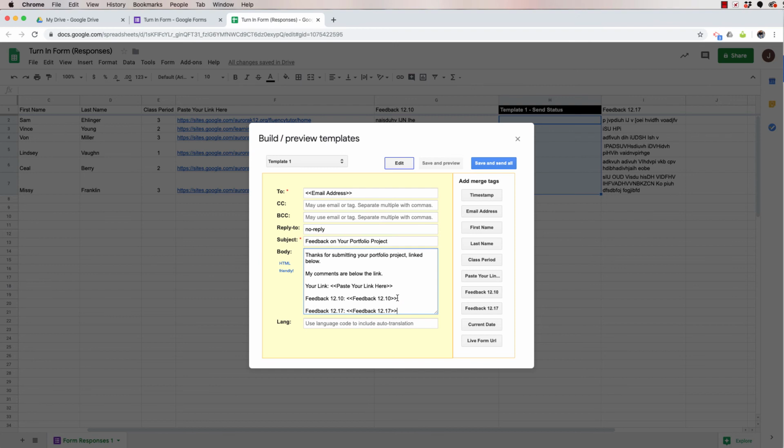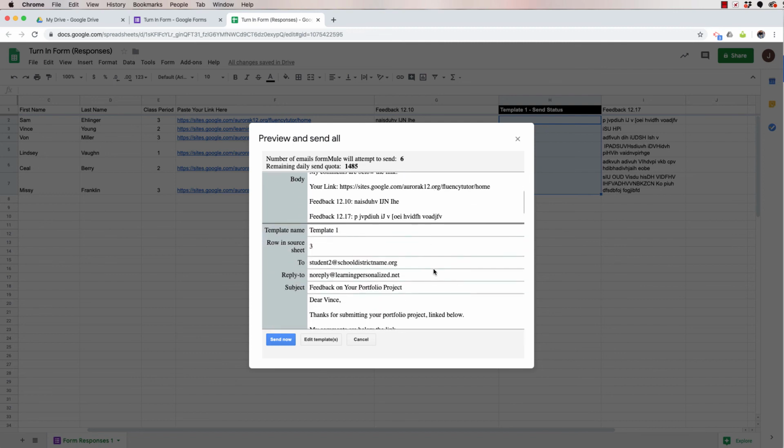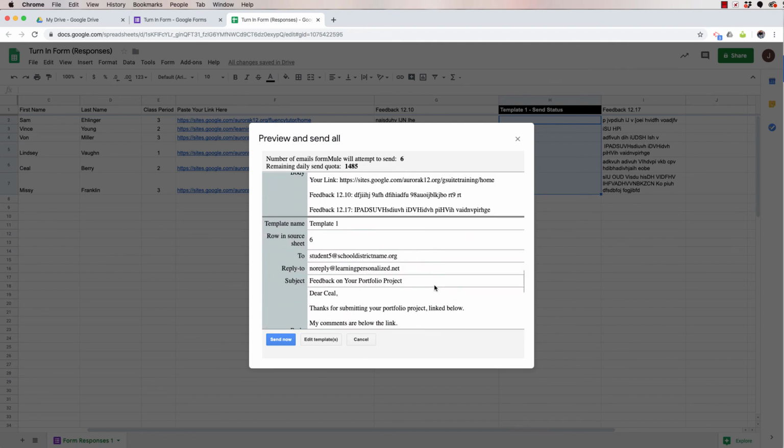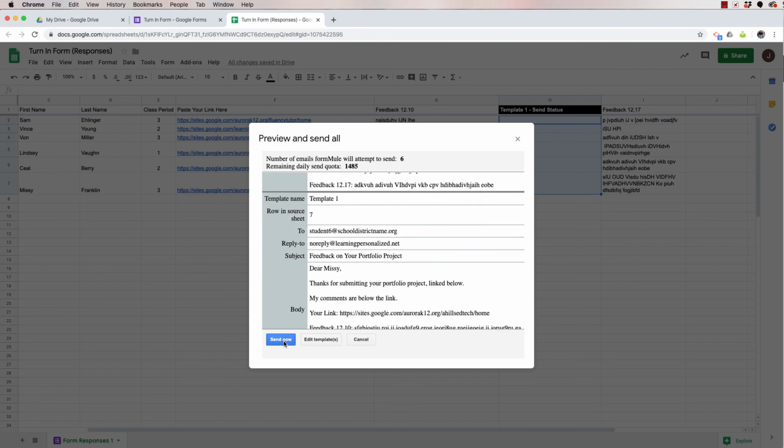It will include the feedback you gave on the 10th. If you don't want to, you could just highlight that and delete it. I think there are good reasons both ways. Fresh start to get just one set of feedback, and to show growth over time to include all of the feedback they've received throughout the project. And then you would just click save and send all. You'll see it's going to send 6 emails just like last time, two different pieces of feedback, and you click send now.